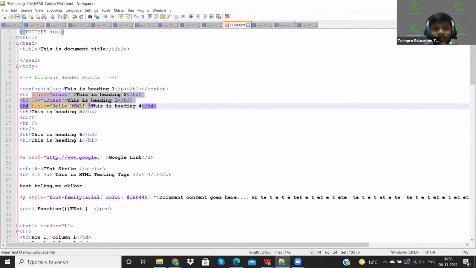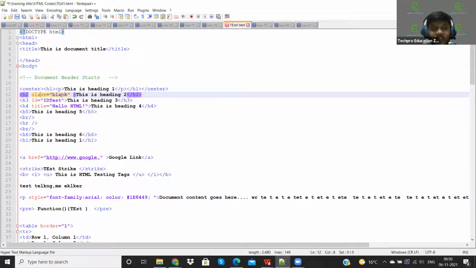This is outline, meaning we have defined this class, and when execution comes to this 12th line, when this page is rendered, it will see that in this h2 tag we are using class equals to black. Then it will look for the black class, check the styling in it, and apply whatever styling is defined inside this black class.